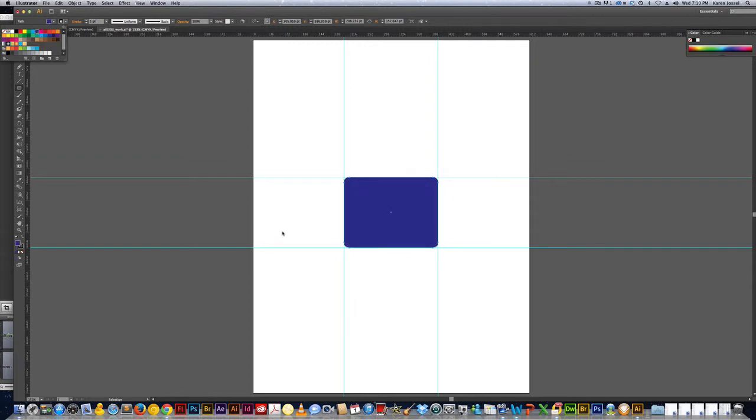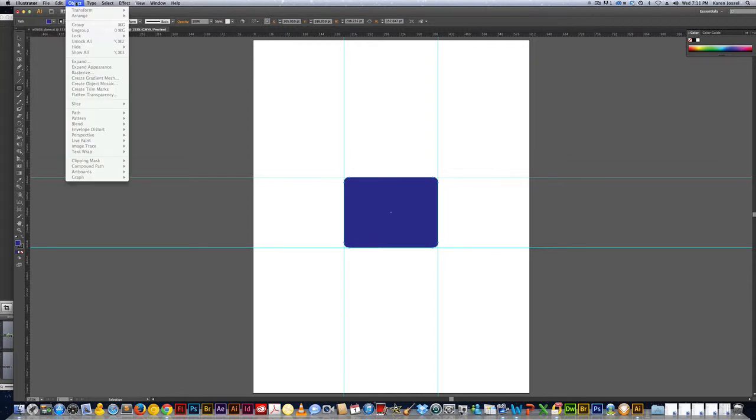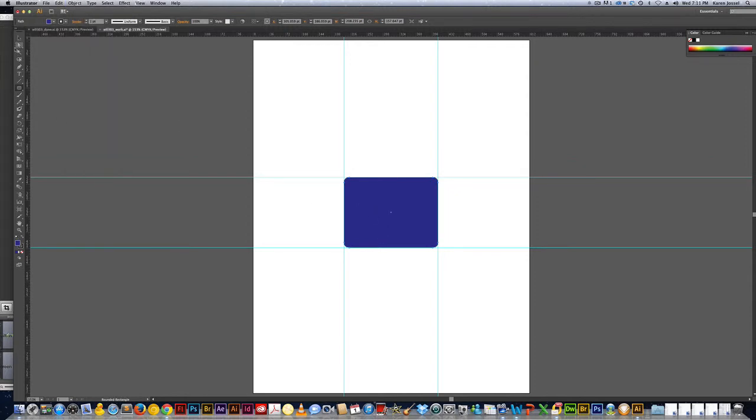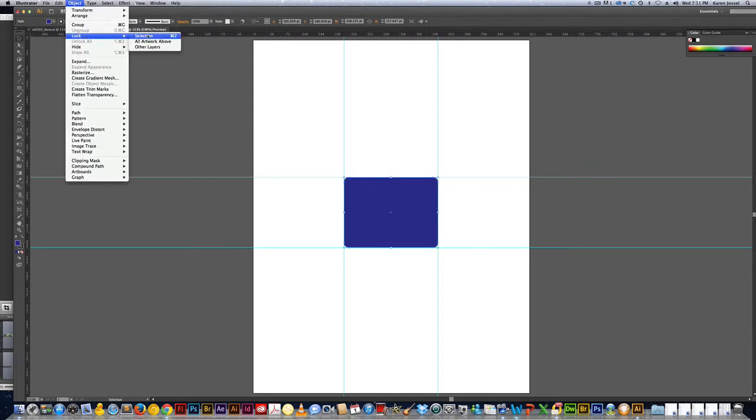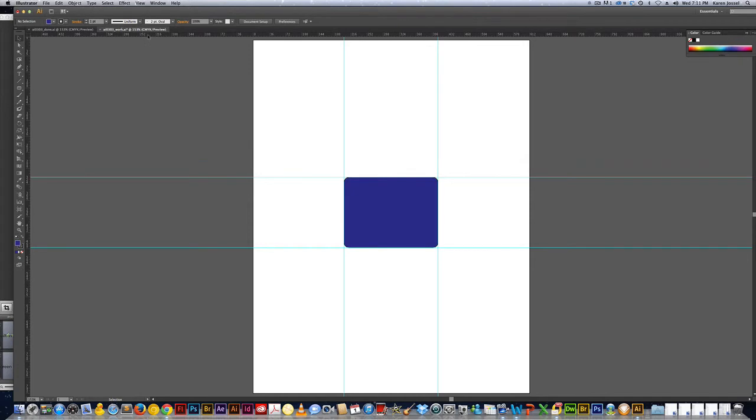But what we're going to do right now is we're going to lock this down. So object, oh, I have to select it, sorry. Go to the black arrow, select it, object, lock, selection. Okay, so we've got it locked, and now we're going to make a shape that we're going to modify. So from that list where the now rounded rectangle is in front, we're going to get the polygon tool.